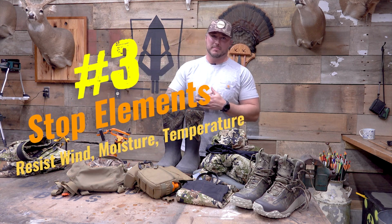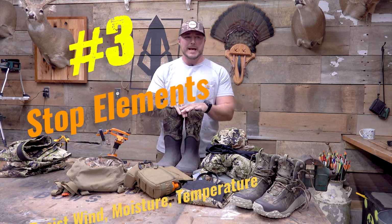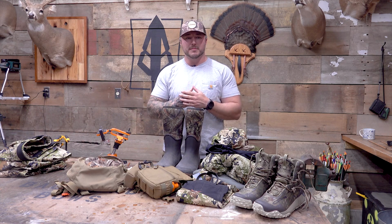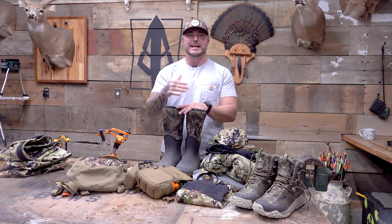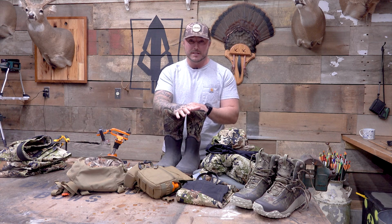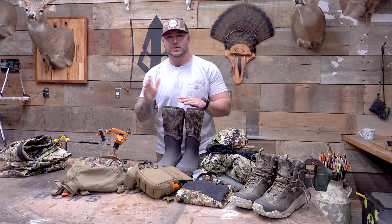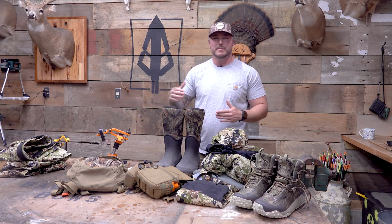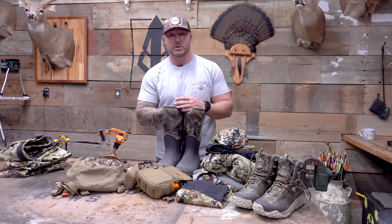Third thing, you want it to keep you from the elements. So again, I don't have a redneck blind. I don't have a property where I can go hunt and I can set up my stands. I'm getting in and out. Sometimes it happens fast, usually on clients' properties, friends' properties, family, whatever I can do, I can get in and out. But I'm always exposed to the elements. So I want to make sure that I know every 5 to 8 degrees from that temperature fluctuation exactly what I'm wearing, because once I'm in the field, the last thing you want to do is come down early or leave early. So you want to find a system where you're very familiar with. It's prepped and ready to go.